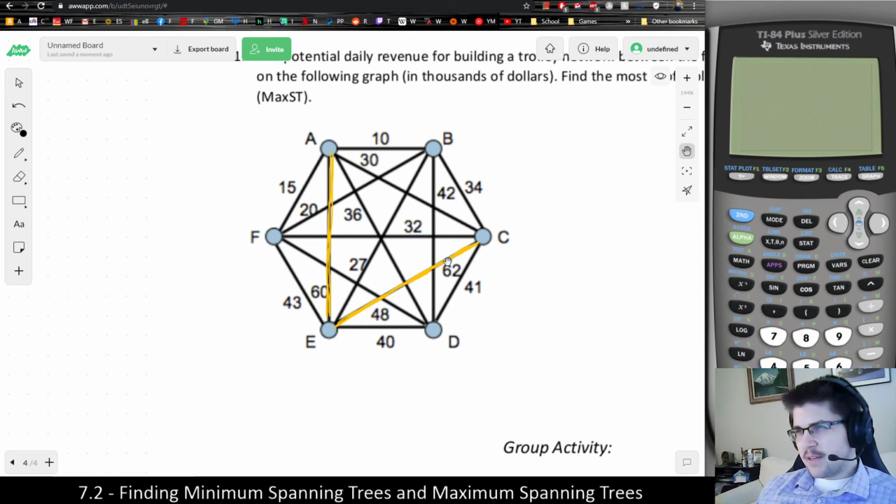Then next up would be 48, which I believe would be the edge FD. And notice that when you're going, the one thing you can't do is circuits. So this would be a step where it might be a cause for concern because it sort of looks like there's a circuit here. But since there are no vertices here, what that's implying is that this is not a stop. This would not actually be a circuit.